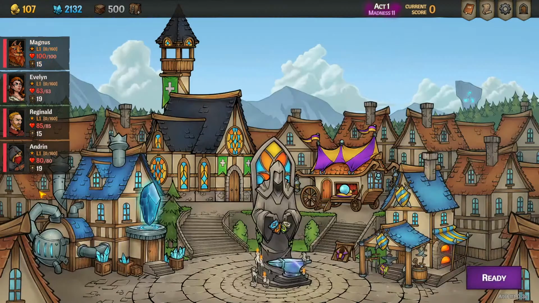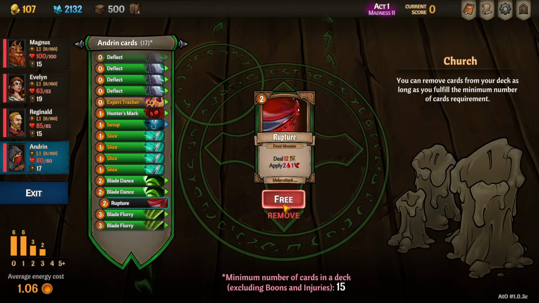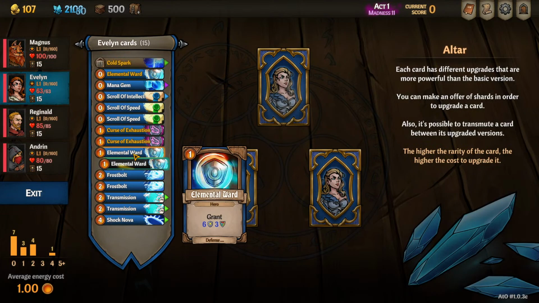So I think next is upgrading cards, cutting cards. So let's cut some cards. We said Aim Shot go away, Rupture go away, Hunter's Mark go away. And this is the point that, if you know how to do it, I highly recommend saving your run here. Make a save file. Like if you're playing by yourself. If you're playing with a team, that's a different story.